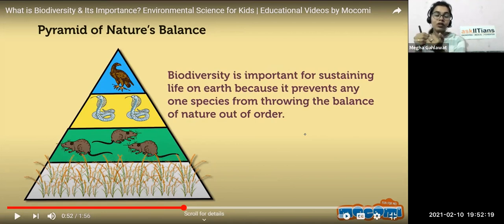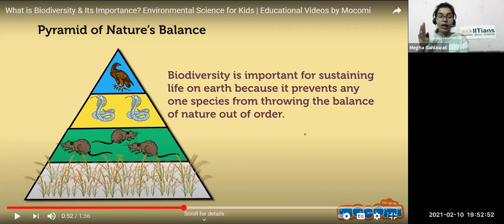Okay, the producers are organisms such as plants, which are autotrophic in nature and make their own food. They are later eaten by different kinds of organisms, which are the heterotrophs. Heterotrophs are organisms which depend on other organisms for their food. For example, rats eat the grains from the crop, snakes eat the rats, and then the eagle eats the snakes. So it's basically herbivores and then carnivores, and all of these things going on.